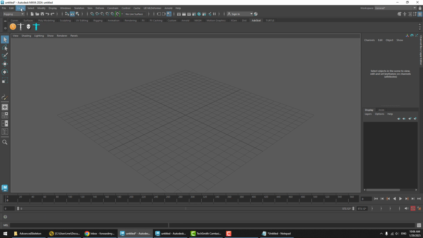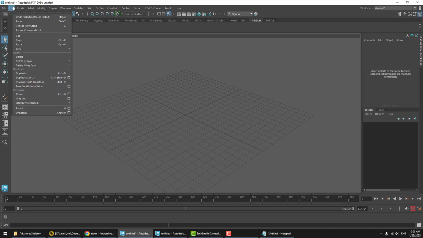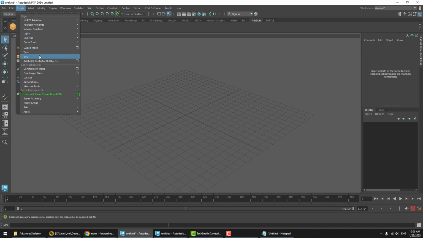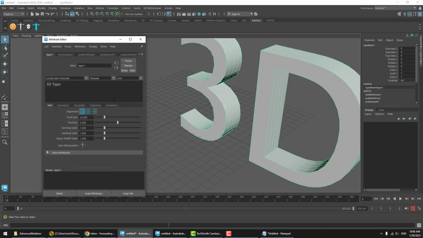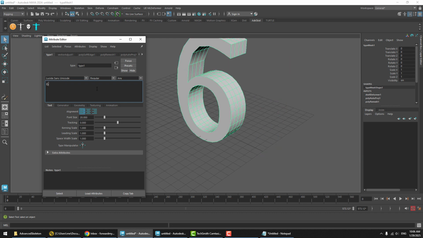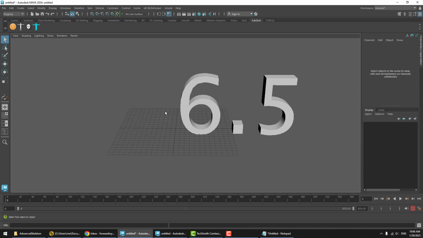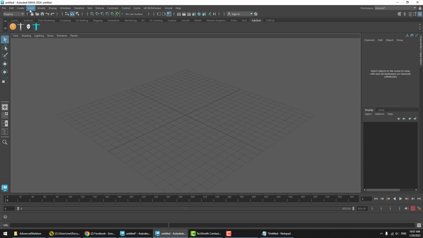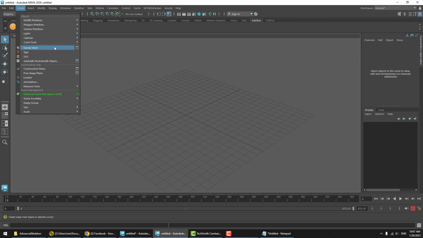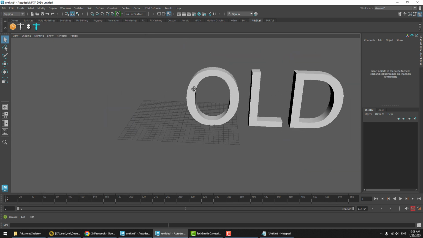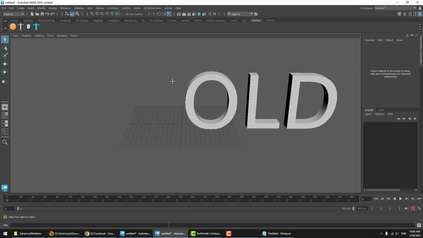So in the first open Maya here, to make it clear which is which, we will just create some text and say that this is going to be version 6.5 in this Maya. What we're going to compare against is the previous version, in this case 6.450, but I'm just going to say old, because the differences in the new version are different from any old version. Alright, we got 6.5, we got old.